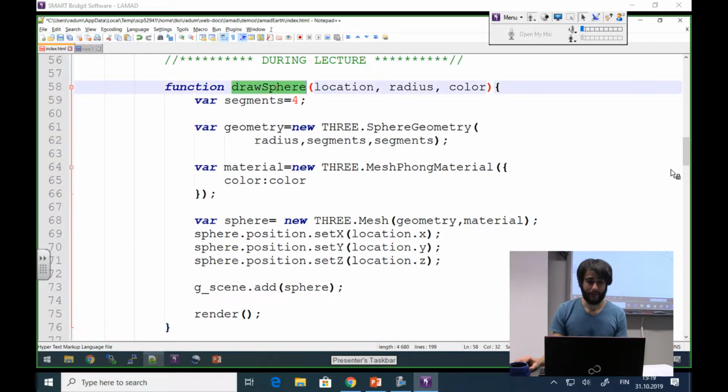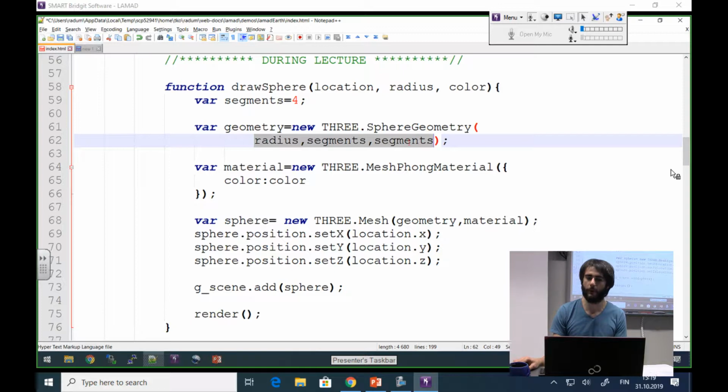So now what I'm gonna copy again is a function to draw a sphere, because I want to speed up this lecture a little bit. But I will still explain it. So this function will draw a sphere at a given location with a given radius and a given color.